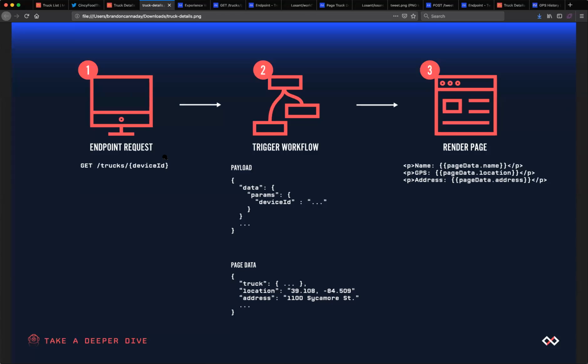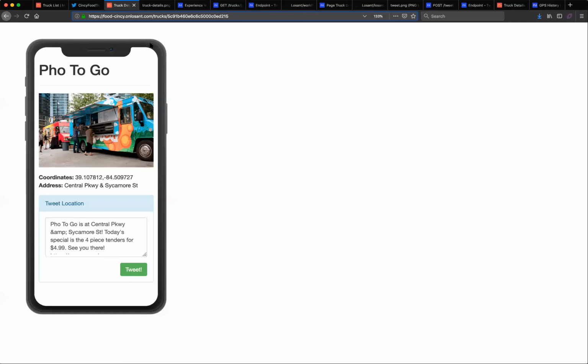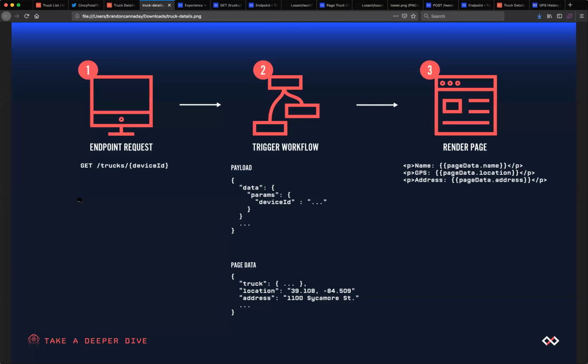So within Losant experiences, we've got a concept of endpoint, and that's the entry to every experience request. And in this case, what powers this view is the request of this endpoint up here, which is trucks, and then you pass in the device ID. So that's what you'll see here. I'm getting trucks and a device ID. And this is a placeholder. So within Losant, you can define these placeholders, and whatever the user provides, we will parse that automatically and put that on the variable. So endpoints most commonly trigger a workflow. Just like everything else, device state, timers, endpoint is just another type of trigger on a workflow, and we will provide a lot of useful information about that request.